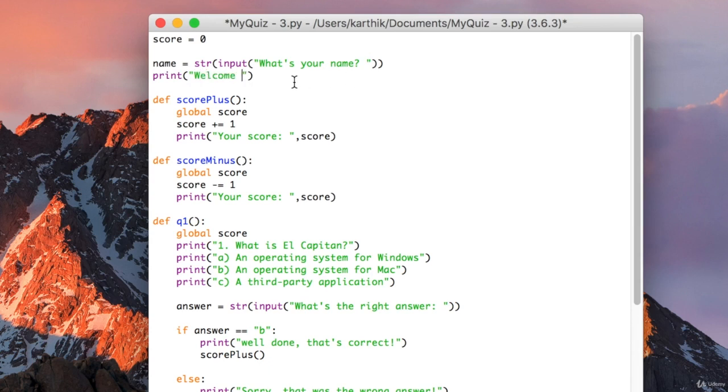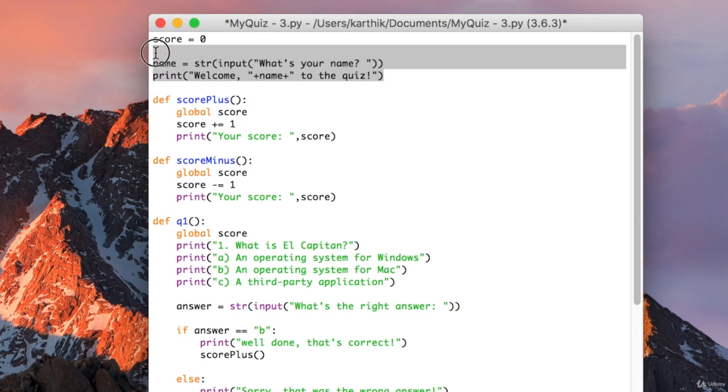So just a simple welcome line that says welcome, and then we can have the name. So concatenate the string name and then a space to the quiz. Okay, so that's our very simple welcome menu done.